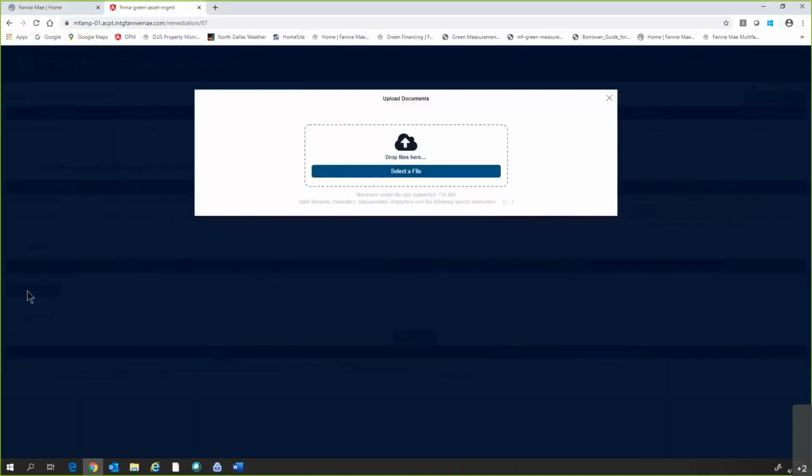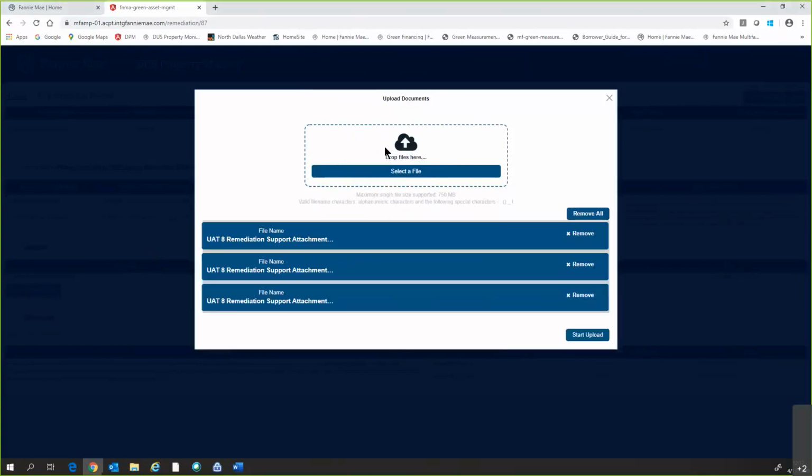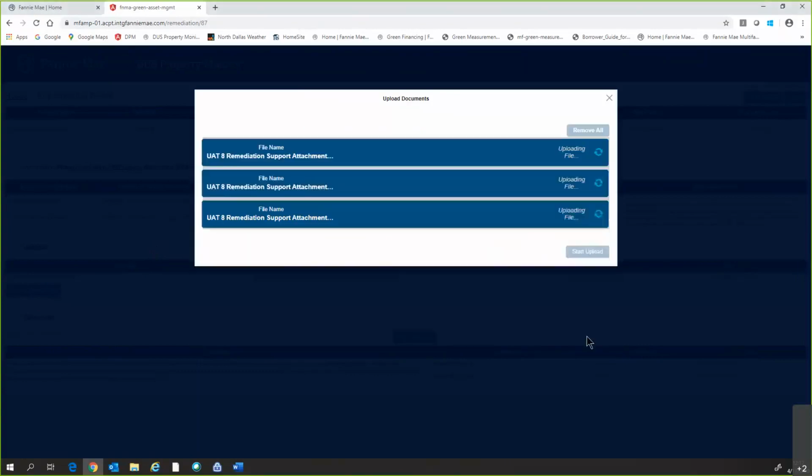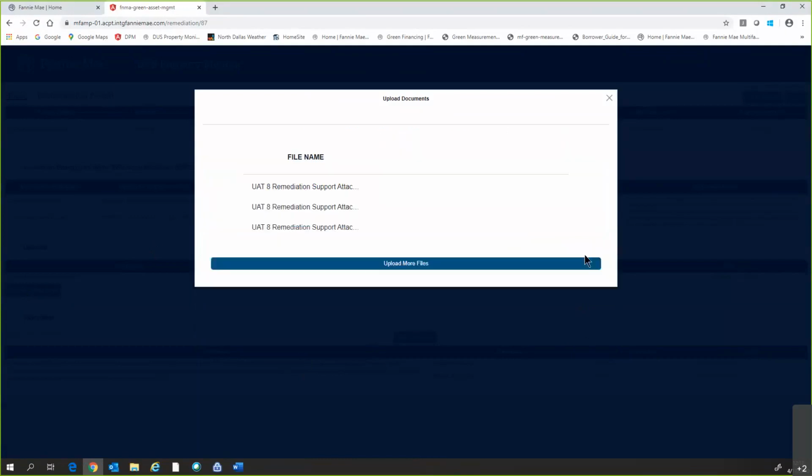I'm also going to upload the different documents I have as support. And again, I'm going to drag and drop. Makes it very easy. I'm going to start the upload. Once complete, continue.